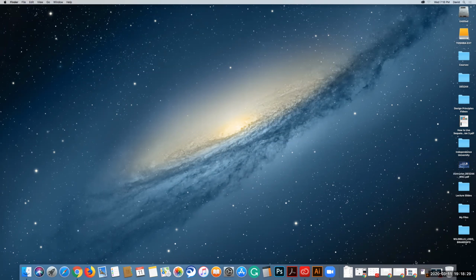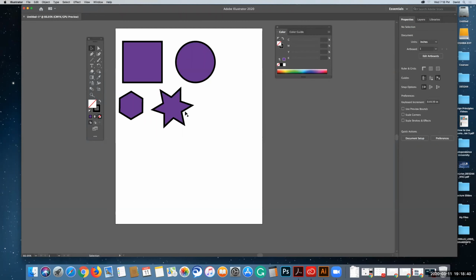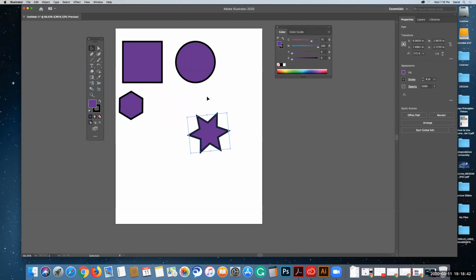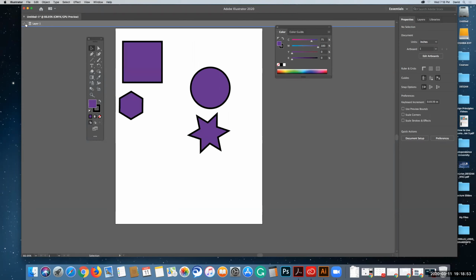Going back to my Illustrator layout, it's not really a layout, but let's get rid of a couple of these things. Get rid of those lines, I don't need them. And let's take this one and this one. Whenever that happens and you double click and you see like one thing and everything else is grayed out, that means you're inside that shape. And so we really don't want to do that right now, so I just backed off out of it. But what I want to do is put these together like this.